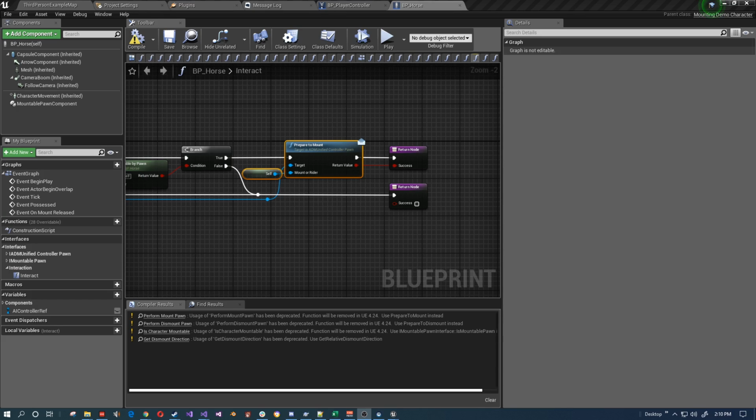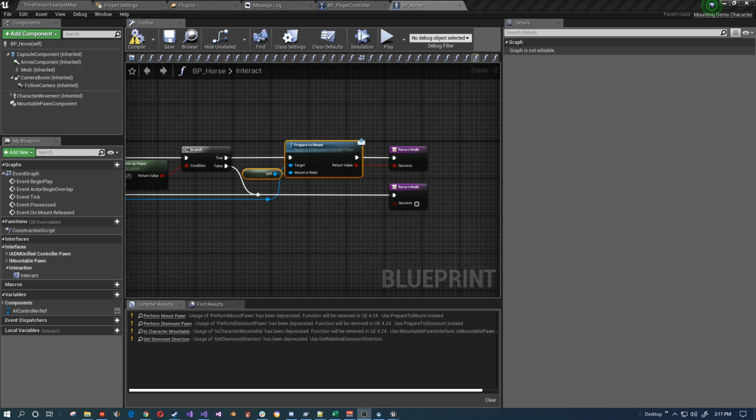You want to call that function specifically on the controller because the controller is set up to start this entire mounting process. The controller component is set up to coordinate the mount and the player together. It holds the references to both of these, so that as you are the player controller, it has a reference to who its pawn is and what the mount is always. So that's why the whole chain of command starts at the player controller itself.